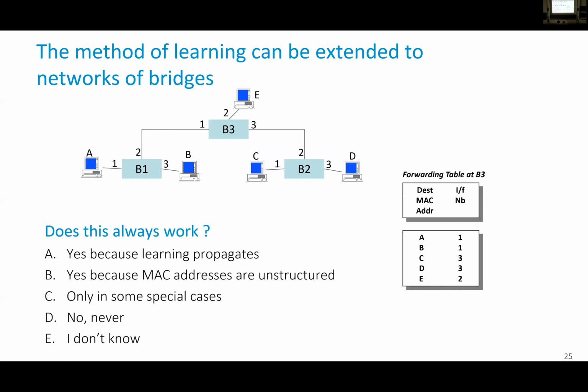Now, I've shown only one bridge. If you want to extend your cables at home, you can do things like this. You can have coming, for example, A is your ADSL modem connection. You connect two devices here, then you pull an Ethernet cable to go to another floor or another room of your apartment. Then you can put another bridge, etc. Or at least we hope that this will work. Do you think that this will work?